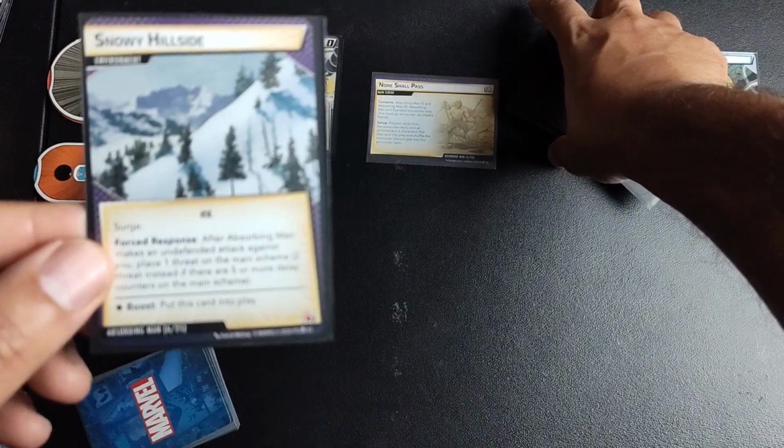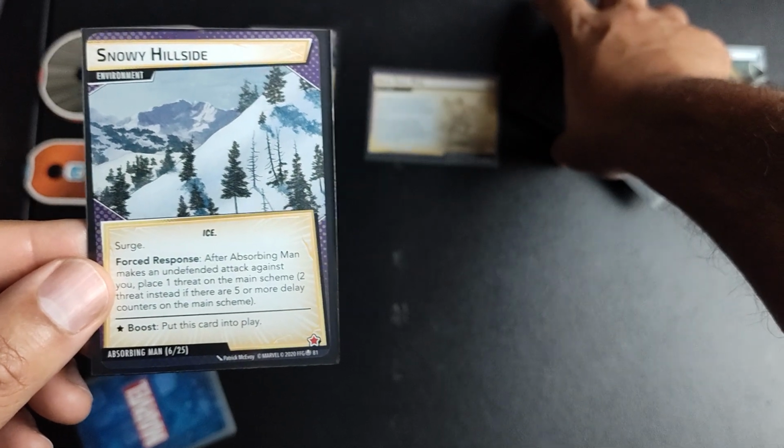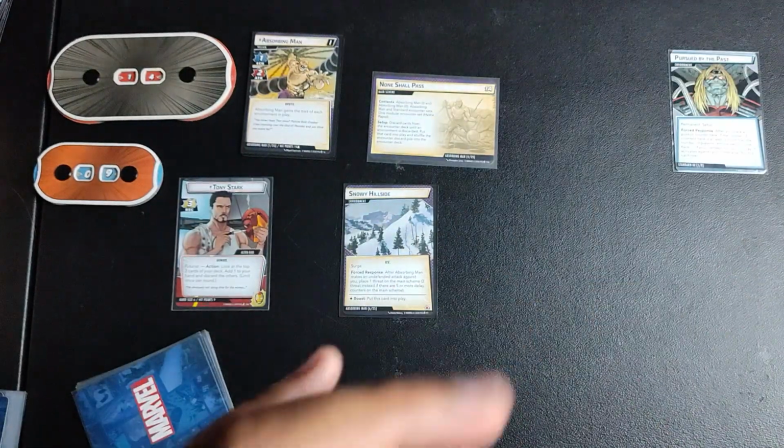And after Absorbing Man makes an undefended attack against you, place 1 threat on the main scheme, 2 threat instead if there are 5 or more delay cards on the main scheme. Okay, I'll have to see what that is.